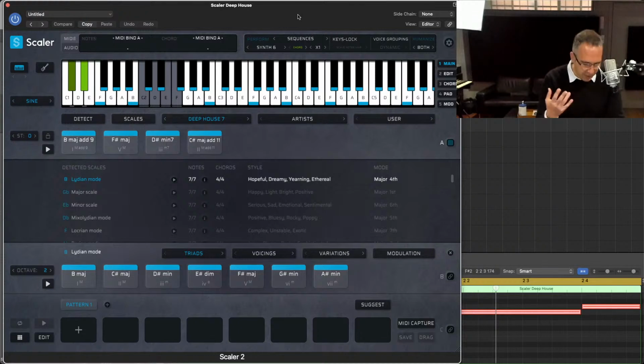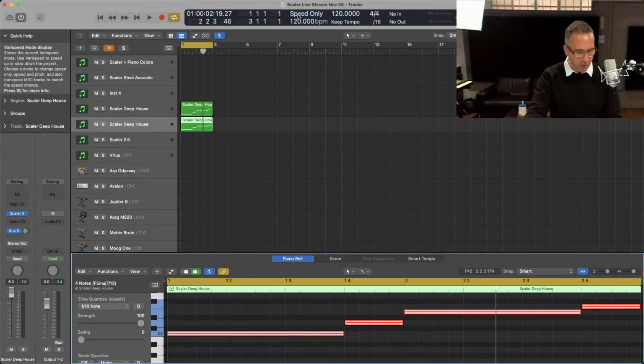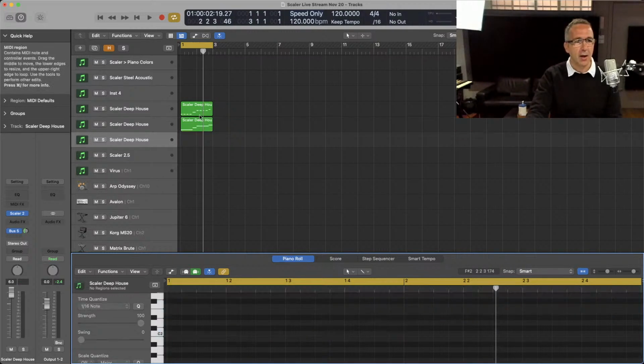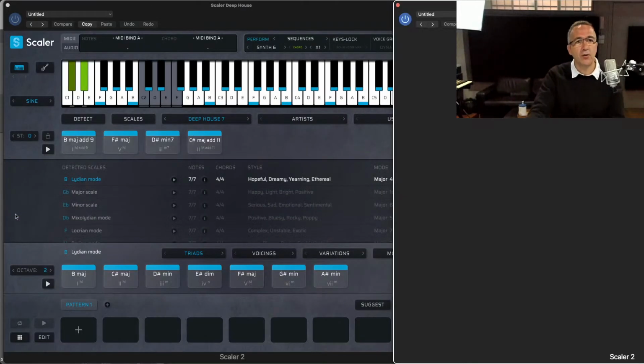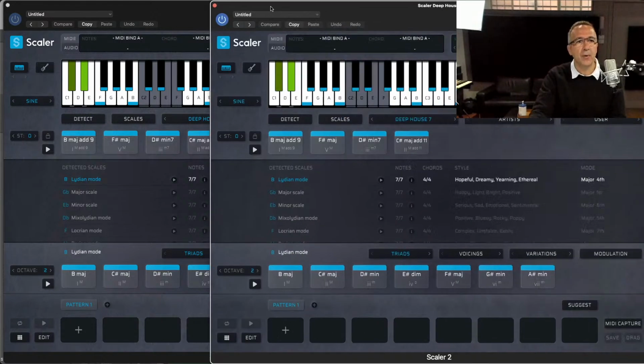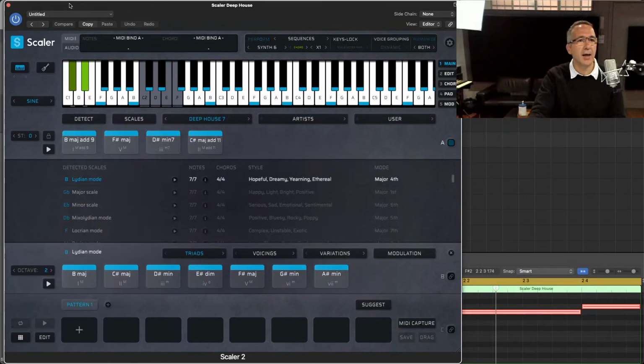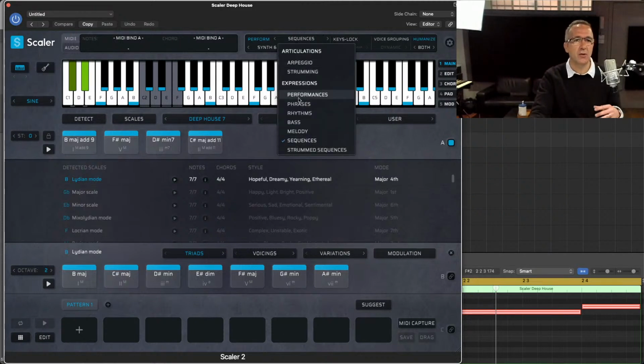Now if I'm on that deep house vibe, for example, I could come back out here and duplicate that channel again, and open the duplicated channel. So I've just copied those same notes down. So I've got my sequence. Obviously Scalar has all different types of performances. You know about the expressions and the phrases.